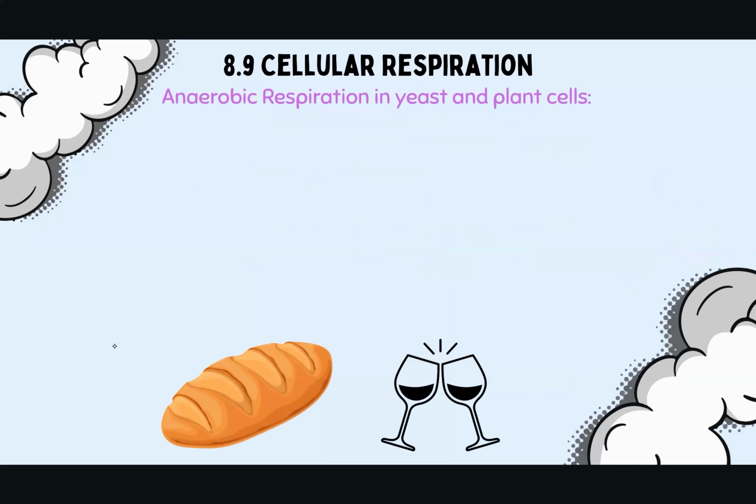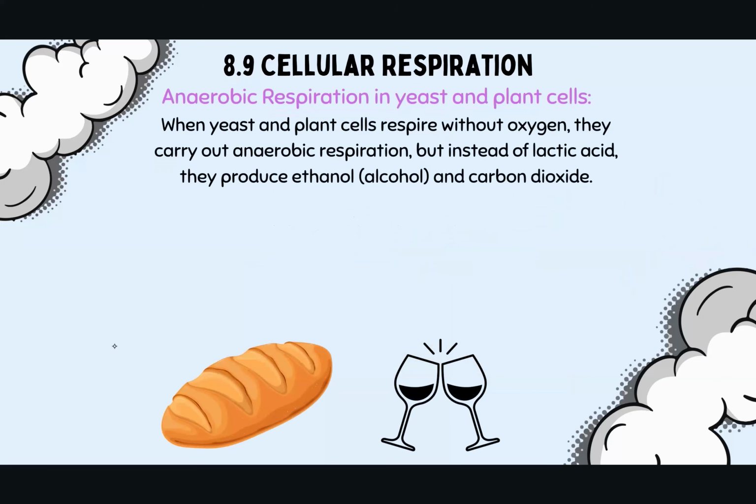Okay, anaerobic respiration in yeast and plant cells, both are living organisms. When yeast and plant cells respire anaerobically, in other words, without oxygen, instead of lactic acid, they actually produce alcohol and carbon dioxide. So our bodies during anaerobic respiration produce lactic acid, but anaerobic respiration in yeast and plant cells produces ethanol or alcohol and carbon dioxide instead.